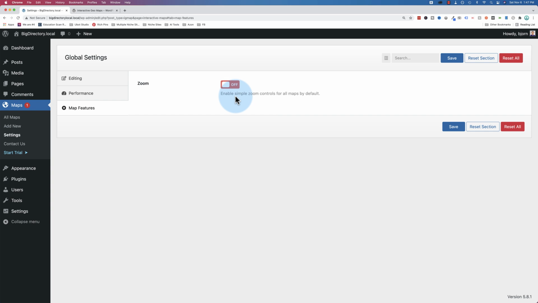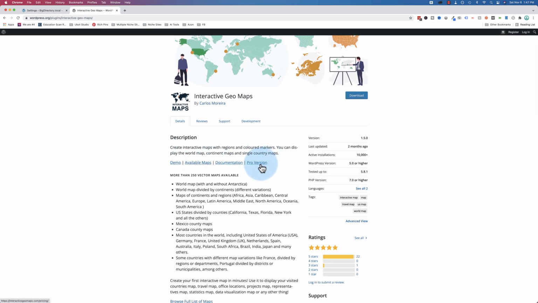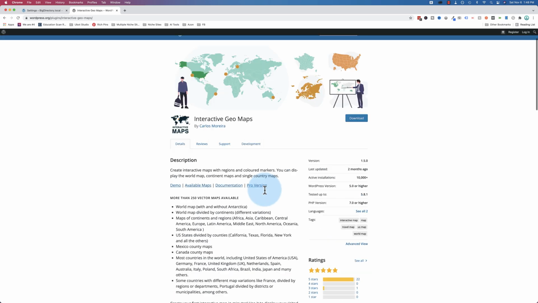It's not a settings heavy plugin, but it's definitely an awesome way to add maps to your website or your client site. And this is the plugin page right here. It has a pro version too, I believe. I don't know what the pro version does, but the free version for every time I've used it has been more than enough for what I needed. But the pro version might add some more awesome features that I don't even know about. But this is the plugin page here. I'll link to this in the description down below if you want to check it out.